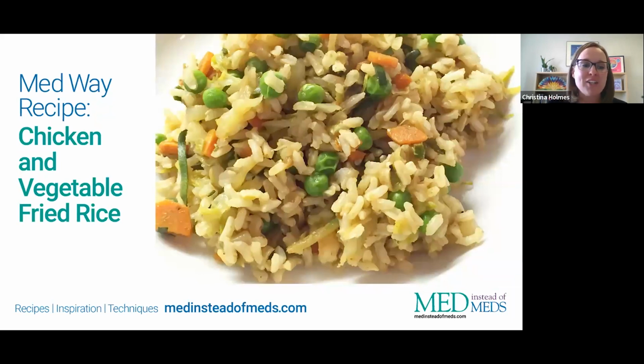Next one is chicken and vegetable fried rice. This recipe is great because it encourages you to use your leftovers. Last week, we talked a little bit about meal prepping and cutting those vegetables ahead of time. You can throw whatever you have in here, whether it's onions or bell peppers. Repurpose those leftovers, and try different proteins if you don't have chicken on hand. This could be something that's pretty versatile. You can have it for leftovers the next day or pack it for your lunch, and it's probably going to be very kid-friendly as well. I imagine your family will really enjoy this.